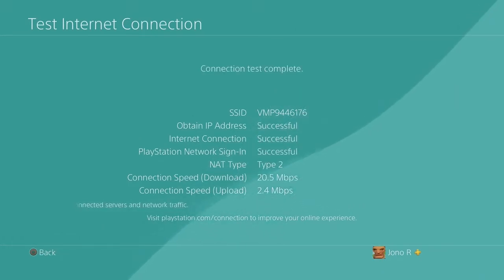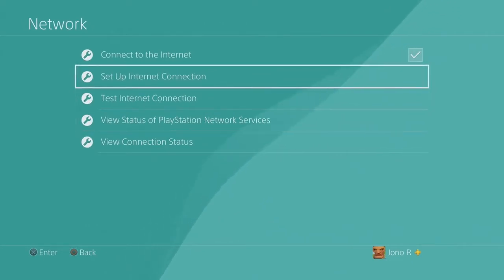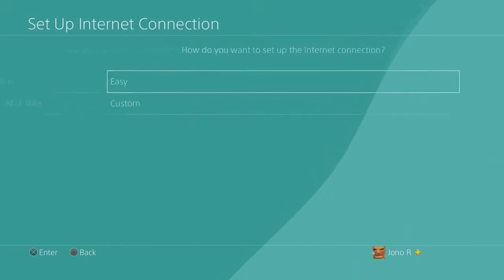20.5 and 2.4. So as you can see, my download speed just went up by about 4 entire megabytes, which isn't the best, but it's a lot better than what it used to be. However, the upload speed has actually gone down, so that's not the best. But if this doesn't work for you, again, US, it will work a lot better than it does in the UK. But you want to go back to this little section here.